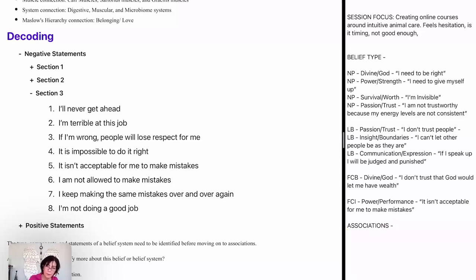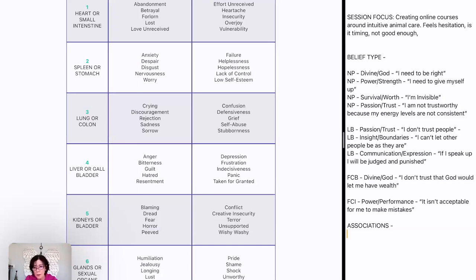Now, normally, do we have any trapped emotions connected to this belief system? Yeah. So normally we start with, usually it's mostly Emotion Code, and then there might be some Body Code elements, but mostly in the energy section. So associations, what are we going to find? Is there a trapped emotion? Is it in A? No, B. So is it odds? That's evens. 2, 4, 6. Are we looking at pride, shame, shock? Okay. So we have the trapped emotion, shock.